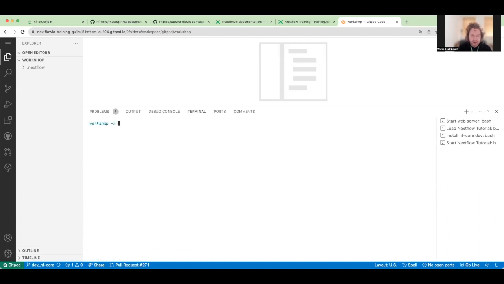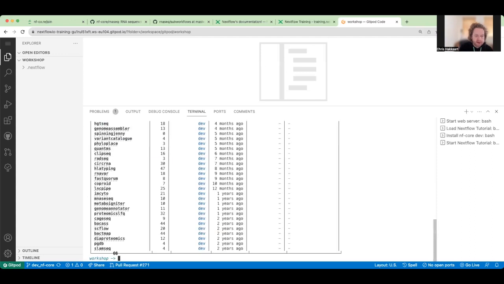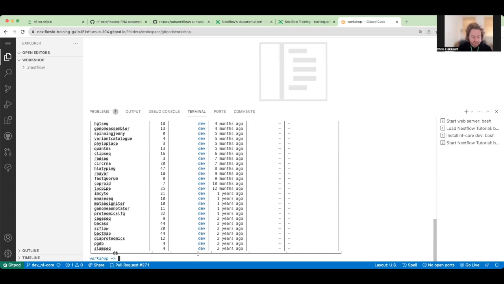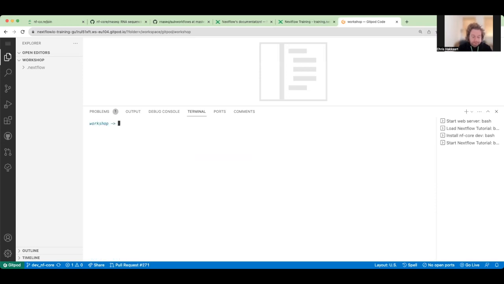So I'm just going to clear that again. Just because we do want to be using the master version, or the most recent version of the pipeline today, I'm just going to go with master. So I'm going to pull that most recent version again, the master version, the master branch. That is probably a better way to describe it. Again, one thing to point out here is that it does appear to be a little bit of a bug still in this pipeline, in this command, but it has been updated to 3.12.0, which is the most recent version of the pipeline.